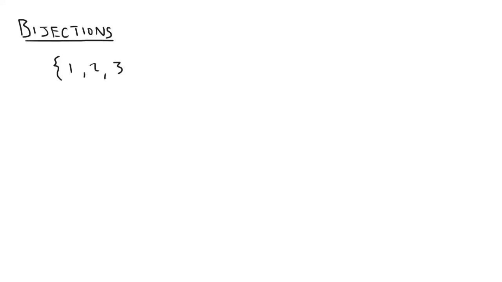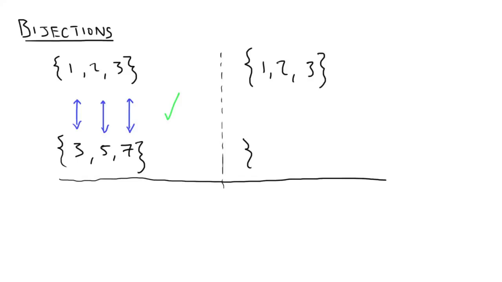A bijection is just a way we compare up elements between sets. If you compare up each element in one set to one in the other, and vice versa, then the sets have the same size. Otherwise, there's stuff left over, and one set is bigger than the other. This should work for infinite sets too, so let's try an example.